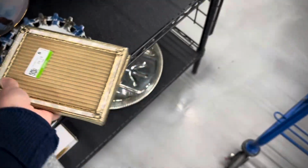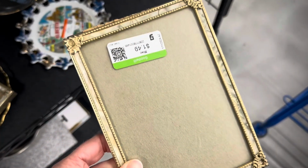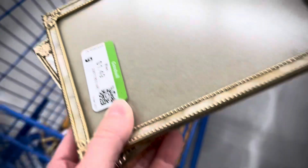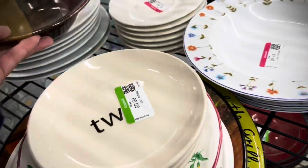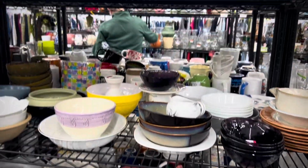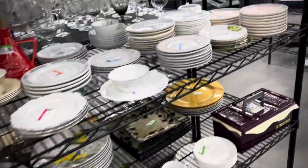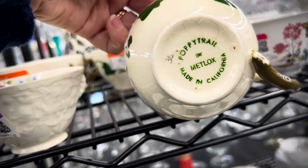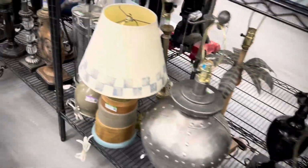Here are a couple of vintage brass and maybe a shell or maybe just an enamel frame for $1.50 each. I thought, yeah, let's get these. We'll put them in the booth. Maybe I can get $6 each for them. And again, that's just how I scratch and claw my way. Oh, there I am putting back the bowl, just as I said I would. But it's all about those little sales adding up, particularly in the booth. Turning $1 into $5 or $6 is how I pay my rent and get a little gas money for the month. Here I'm really just looking out of curiosity at some of these dish pieces. I'm not picking up dishware these days.